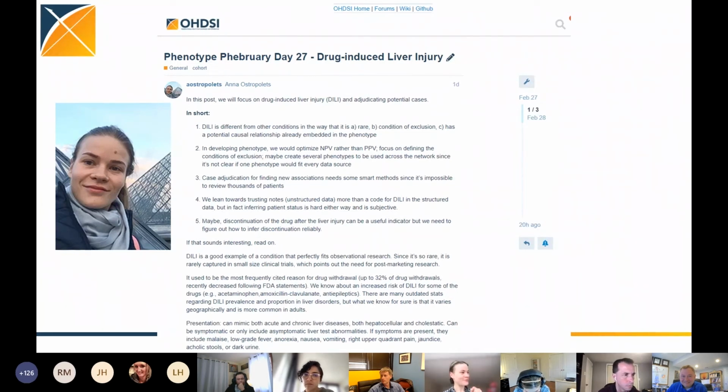And then I looked at the space and found this paper produced by Columbia DBMI. And when I saw 20 pages, that should have warned me that the problem is harder than I expected. Then I thought, okay, let's just implement this phenotype. And it was much harder than I thought, because essentially the acute liver injury codes are very much overlapping with the codes of the conditions of exclusion. So it was hard just to implement the concept sets. And then it was hard to implement the logic.